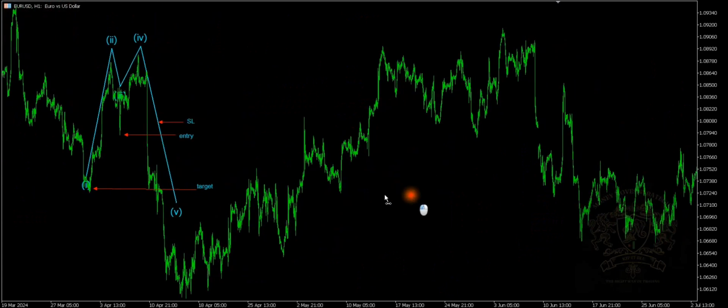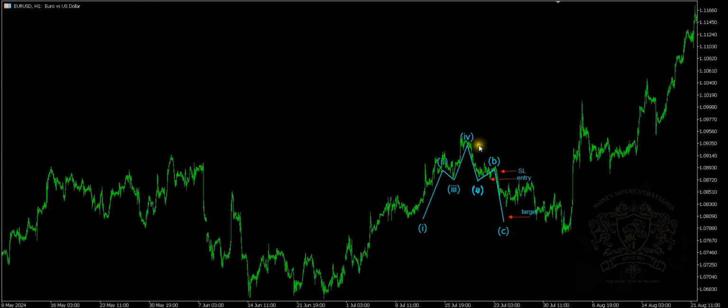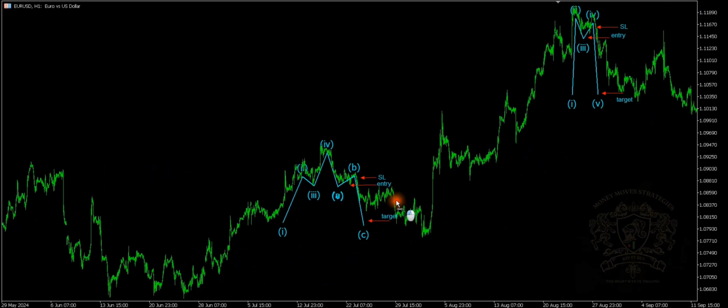Here on the head and shoulders, there is a shoulder here, this is the head, this is another shoulder. The entrance was going to be the last one, this one here. As I said, it's always the last shoulder. We're going to enter here with a sell. This could have been a TP1, TP2, TP3, but unfortunately it likely didn't get further than that. The target is where it's coming from. You can target any previous zones.